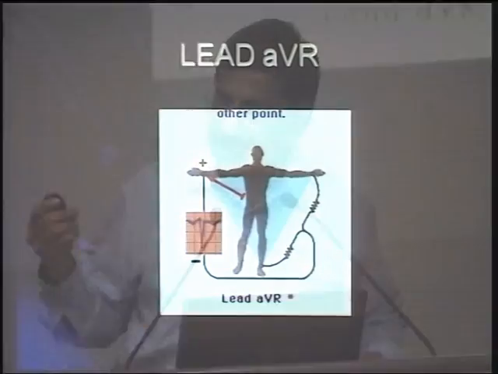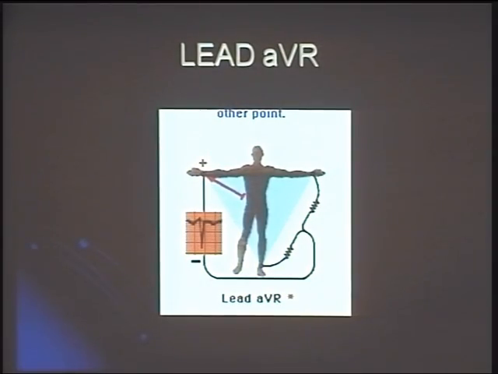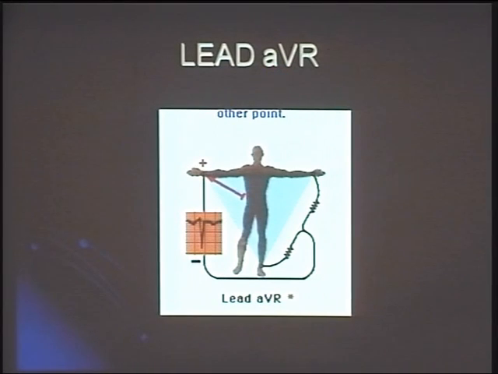What maneuver did they do? They disconnected the limb of interest from the negative pole. For example, I am going to record lead AVR, my limb of interest is what? Right upper limb. So the right upper limb I connect to the positive pole. Instead of connecting all the three limbs to the negative pole, I disconnect only the right upper limb lead from the negative pole. You understand what I am saying? The limb of interest is disconnected from the negative pole. In this way, the QRS complexes were augmented by 30%. That's why the small a in front of your VR indicates an augmented VR.